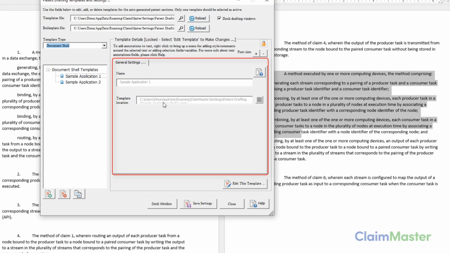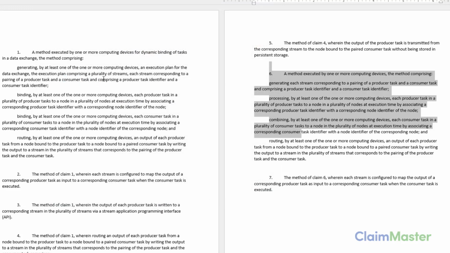You can easily duplicate these rules. We have buttons for adding and duplicating the templates. So it shouldn't take too long to set up the templates, but once you do set them up, you have quick access to all these different tools. And if you want to go between different types of claims, if you want to clone the claims, or if you want to insert a new figure, you don't have to renumber anything by hand. You can just automatically generate it within ClaimMaster. So hopefully a huge time saver for folks who do a lot of repeat drafting of patent applications.